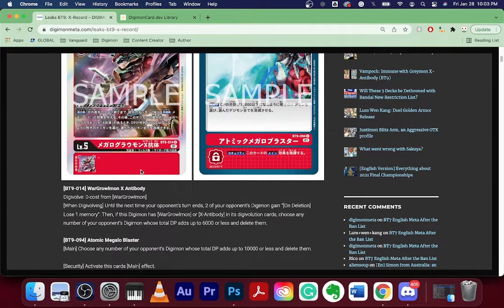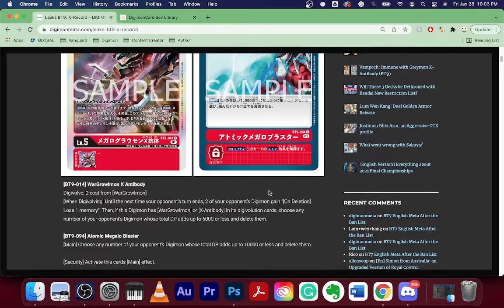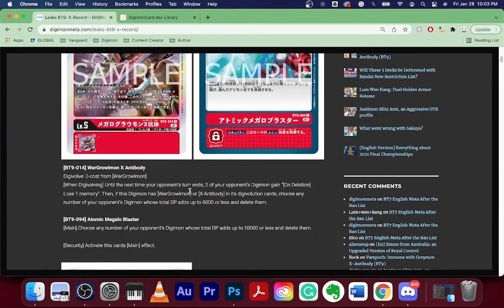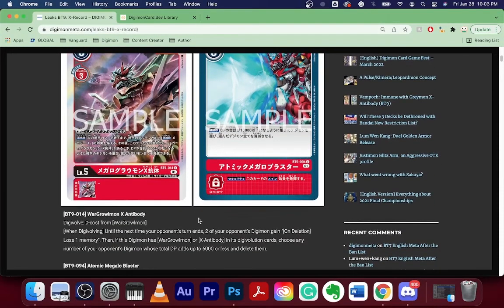Wait, what? Am I reading this right? Until the next time your opponent's turn ends, 2 of your opponent's Digimon gain on deletion lose 2 memory. Then, if this Digimon has WarGreymon or X Antibody in its digivolution cards, choose any number of your opponent's Digimon whose total DP adds up to 6,000 or less and delete them. So basically, what it's saying is that until your opponent's next end phase.